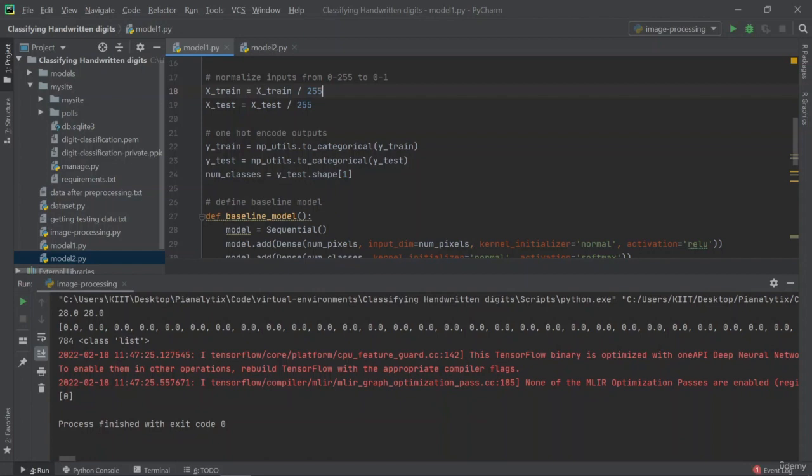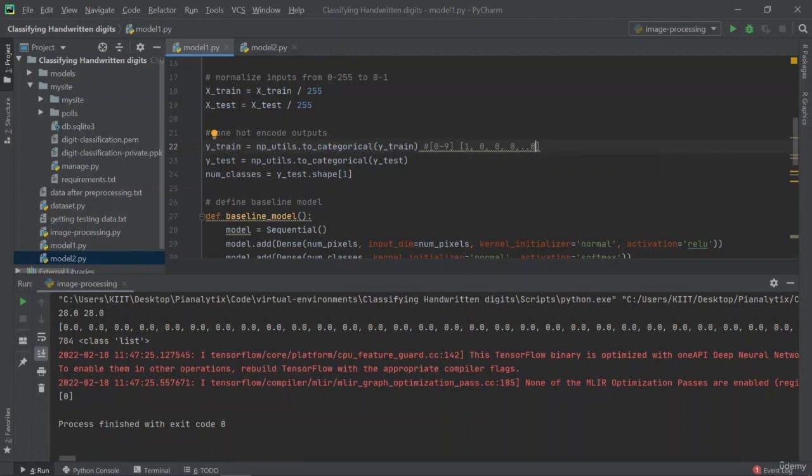So let's say I have values from 0 to 9, and for my first row, the value was 0. I would get 1, 0, 0, 0, 0 and so on. There are going to be 10 values in this row, where 1 is defining that for the 0th column the value is 1, meaning the original value was 0 in my column.